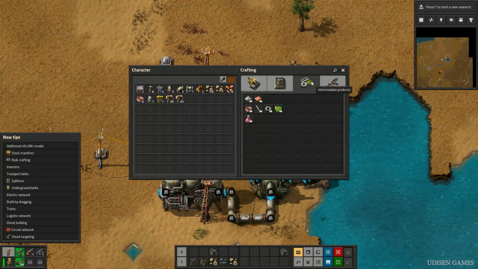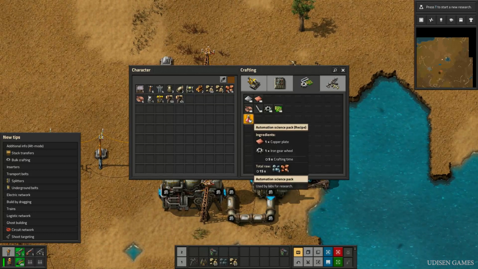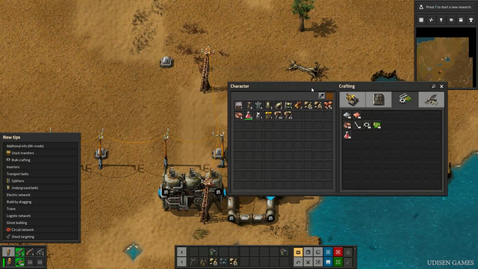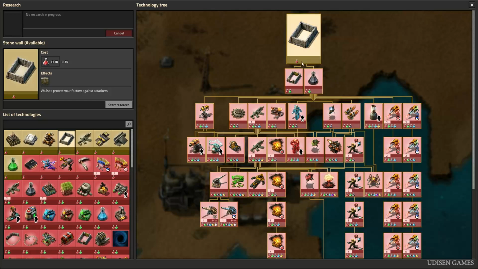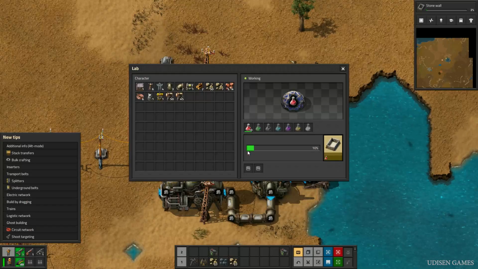Now, go in here, intermediate product, and find automation science pack. For each science pack, we require one copper plate and one iron gear. Use 10 pieces. Press left mouse button, place here. Now choose our stone wool here, press start research. As you can see, the system automatically researches.